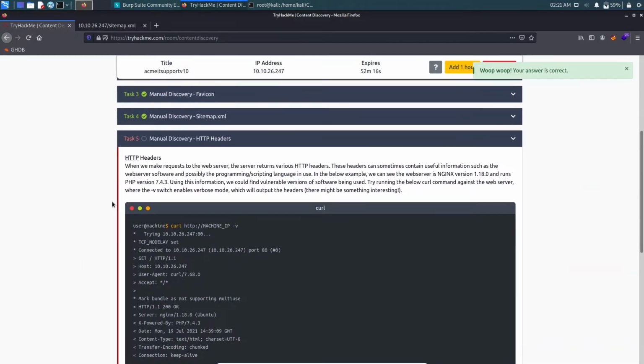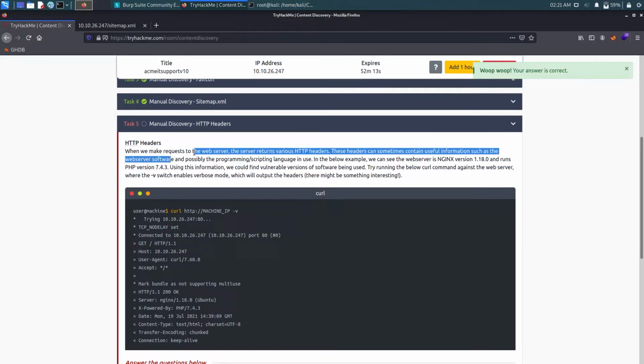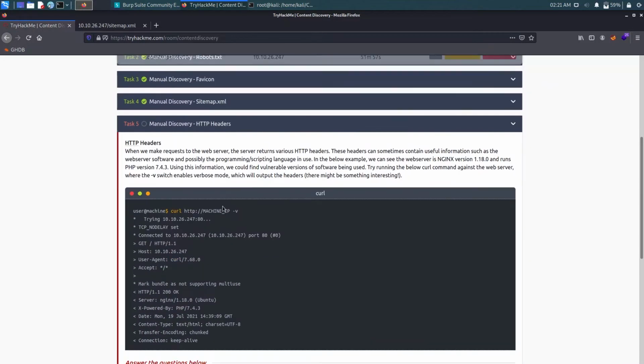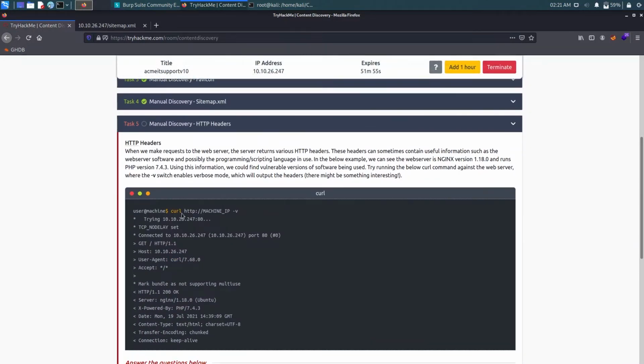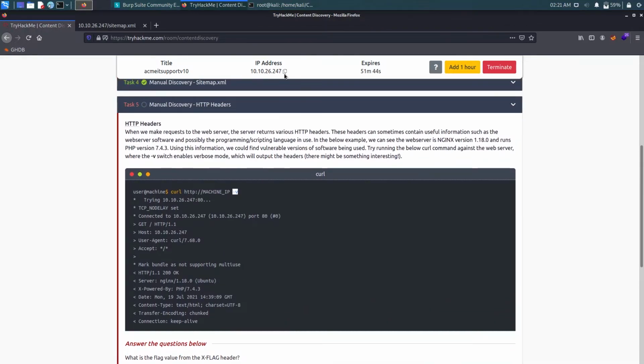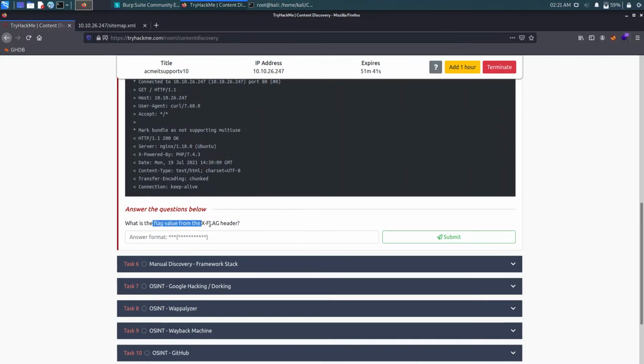Now another manual discovery is HTTP headers. Headers provide us many information like what servers are they using, or what is the web service or the services it is running on. Like in this case, it's Nginx version based on Ubuntu and also powered by PHP, and the version, when we run curl followed by the web address followed by -v, that is verbose mode. It gives us main information. So in this case we have to run it on our IP provided here and tell what is the flag from the X flag header.